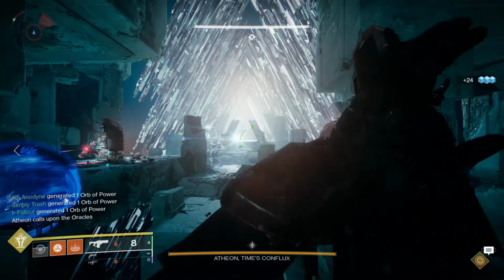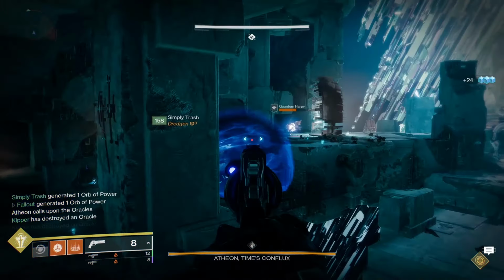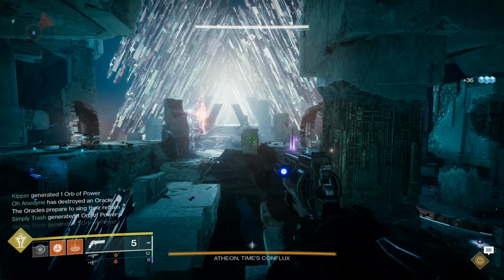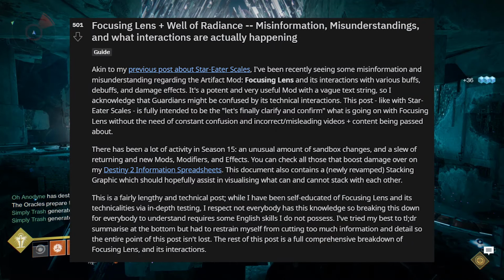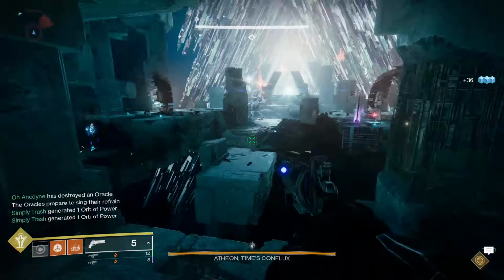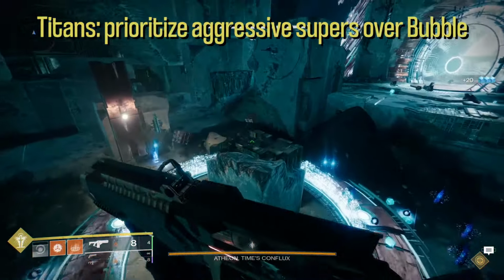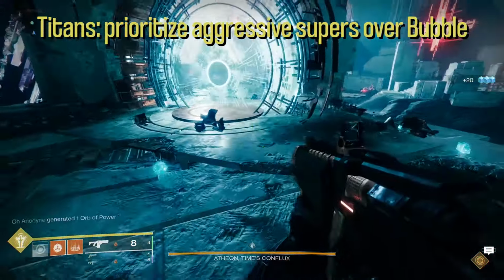You can run a Bubble Titan too. It doesn't 100% stack with Radiant Well focusing lens, as I've heard around the neighborhood. Check out the following Reddit post for more info on that. And while Bubble will give you a bit more weapon damage, I would rather just mash Atheon's face into the carpet with Falling Star Thunder Crash than go back to fusion rifling.